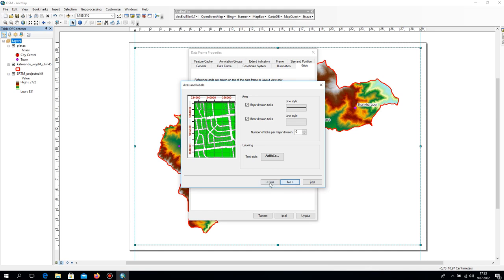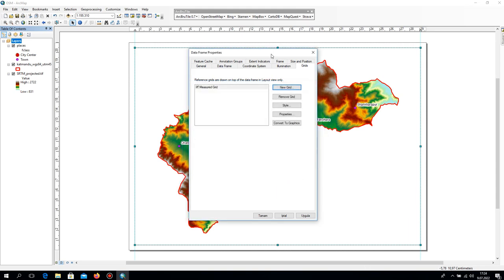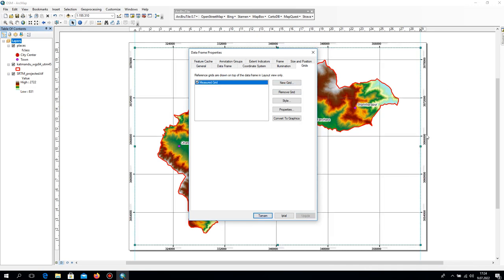Next. You see the Transverse Mercator, UTM, Universal Transverse Mercator, that we have already defined before. And next, finish, apply.